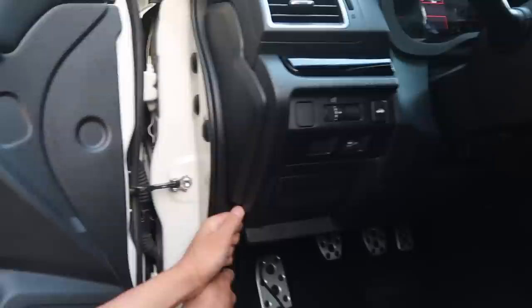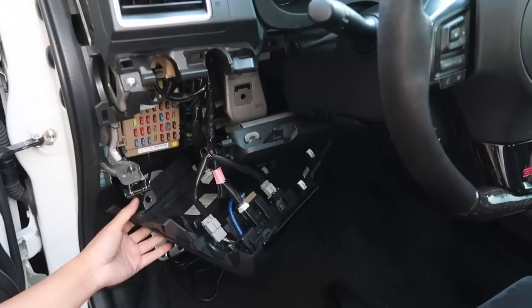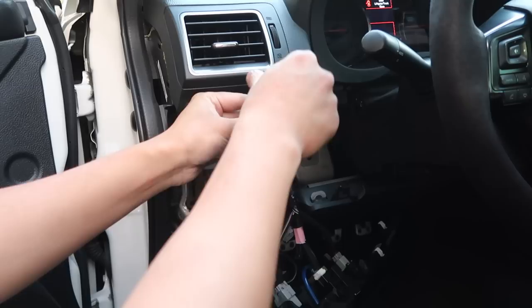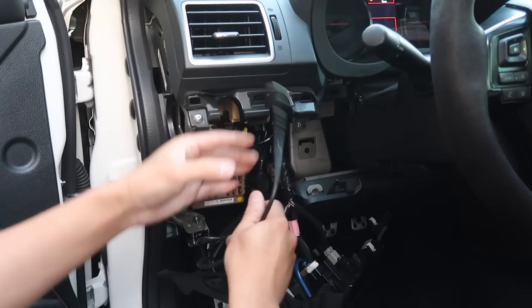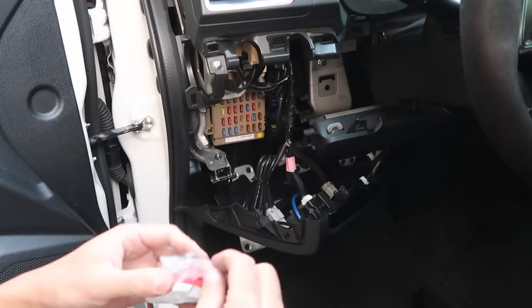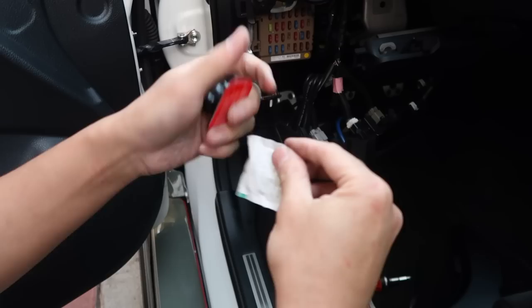So next we're actually gonna remove this part so we can do a cleaner install. You'll need a flathead and you can pop this little crevice out. There's an indent where you can insert the flathead, so you're gonna get this little interior piece off and then there is a screwdriver bolt. Simply just pry that off and once we're done with that we're gonna take both our hands and pry this part — it should come off just like that. Do it slowly if it's your first time. So we're gonna wrap the wires where we want our Cobb access port and it's basically gonna sit right here. We have excess wire and obviously we don't want that to show so I'm just gonna go ahead and zip tie this part right over here. We're gonna open up our access port mount — they do provide this, or you can get an aftermarket mount. They have a rubber wipe because it is double-sided tape — you do have to prep the surface for any kind of bonding.